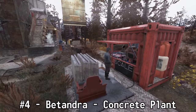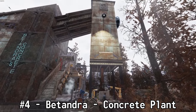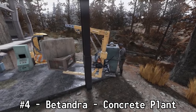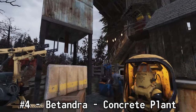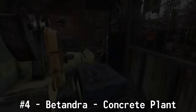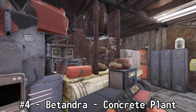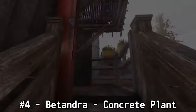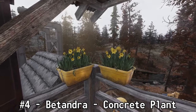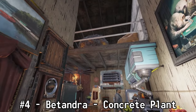At the number four spot, we have Patondra with the concrete plant. They did say they now have the concrete truck, so I can't wait to see that added to this version too. They either spent time at a concrete plant or did some research, because as someone whose father worked at a concrete plant and an asphalt plant, this takes me back to my childhood. It looks exactly like some of the concrete plants did back in the day. This takes a whole new meaning to living at your job — seriously, this is an amazing, immersive build.